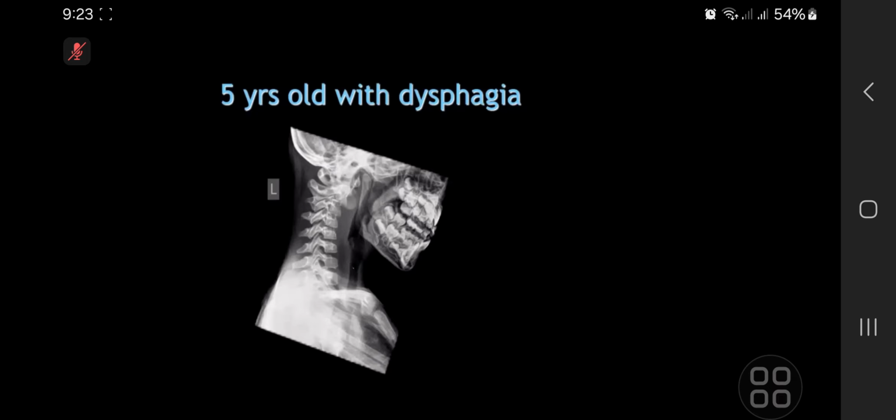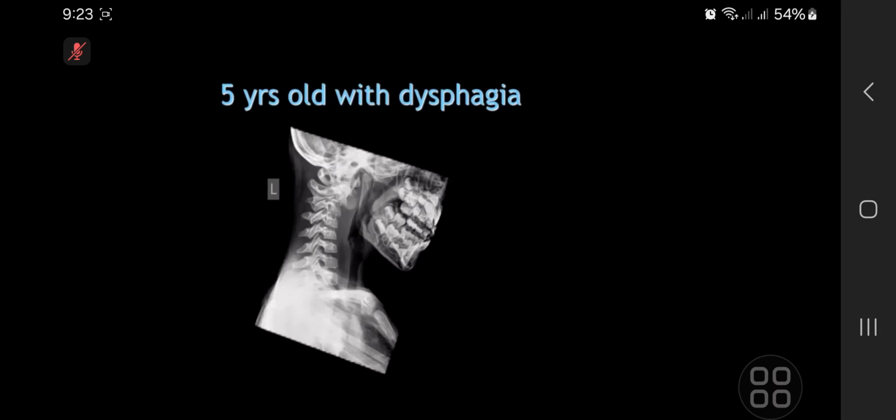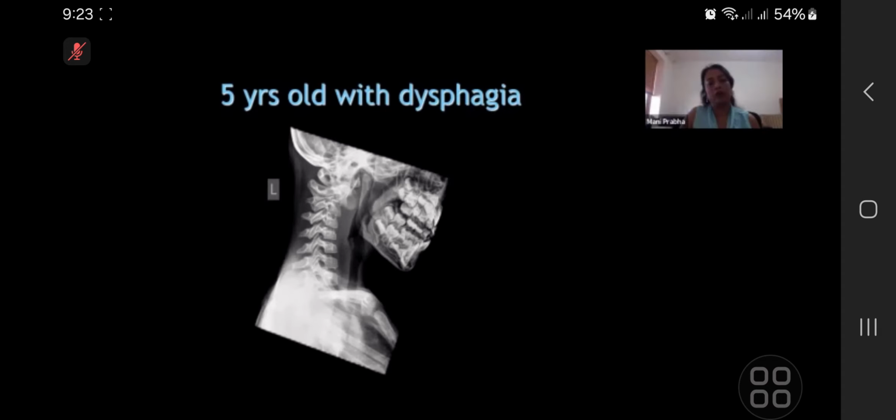How much it should be and how much is it thickened? It is widened, especially in the upper cervical spine. And it should be, I think, less than 5 millimeters. Is that right? Yeah, so it's definitely more. It's more than one vertebral body, which is the correct dimension for the lower part. So there is definite widening.